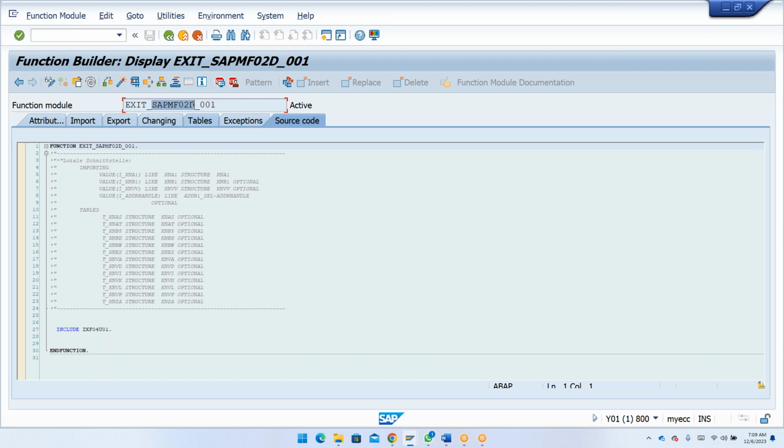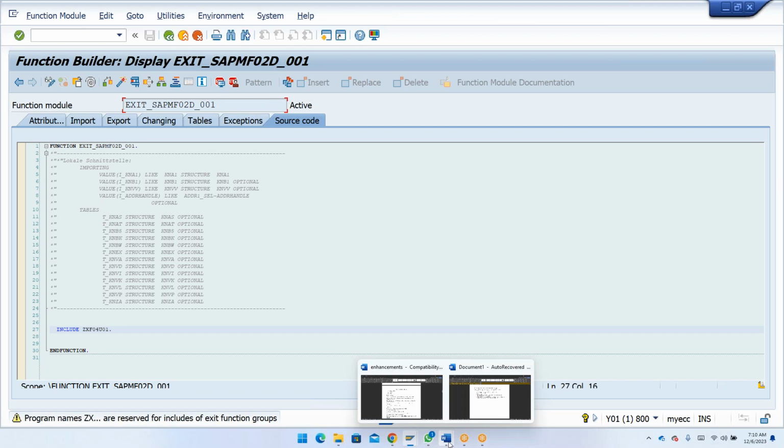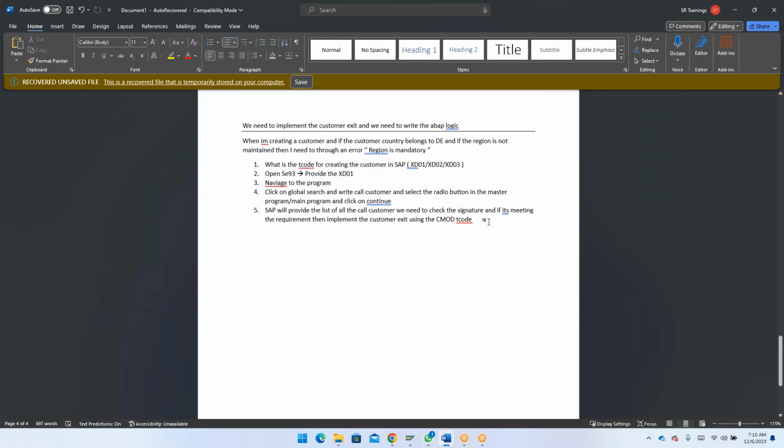Now this enhancement we need to implement. So this is my Z include. When you write code inside this Z include, it will directly allow you to write it, but it will not work. Remember that.